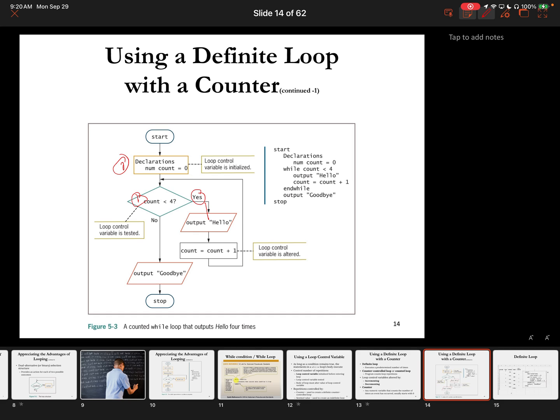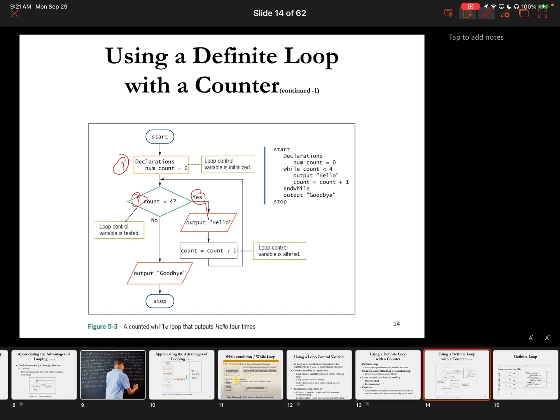So that's the example of, instead of going to the board and writing I will not talk in class, I will not talk in class, I will not talk in class, we have set our count. As long as count is less than 4, it meets the condition, and we'll print hello. Once count is not less than 4, then we will exit. Okay. So that's an example of a loop as a counter.